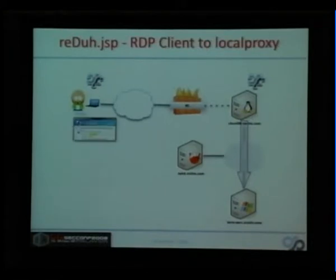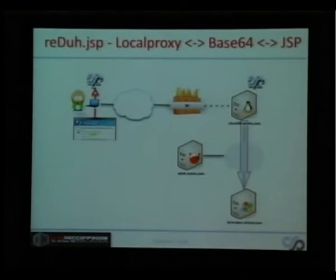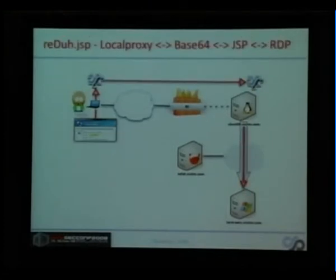And then what happens is I connect locally to the listener that I create on my machine. That listener is now basically going to take the inbound TCP connection. It's going to chop it up into blocks, hex encode those blocks, and then post them as HTTP requests to the JSP listener. The JSP listener takes those blocks out of the HTTP post requests, builds them back into a TCP stream, and sends that TCP stream out. And so what we've got is essentially a TCP over HTTP tunnel, which of course can be done over HTTPS, can be done via proxies, can be done with proxies and authentication, whatever the case is.